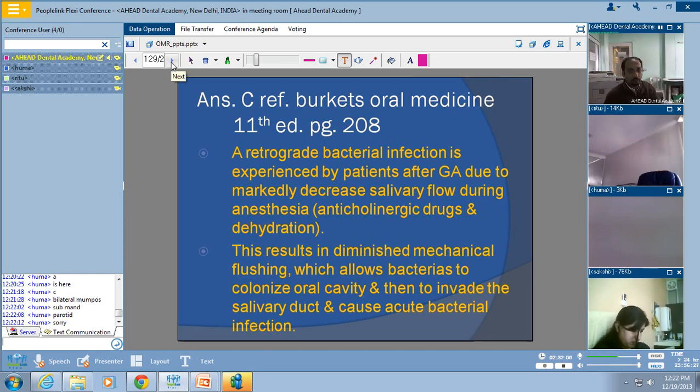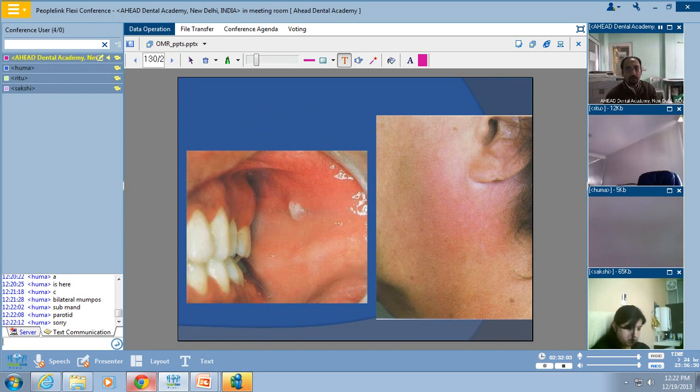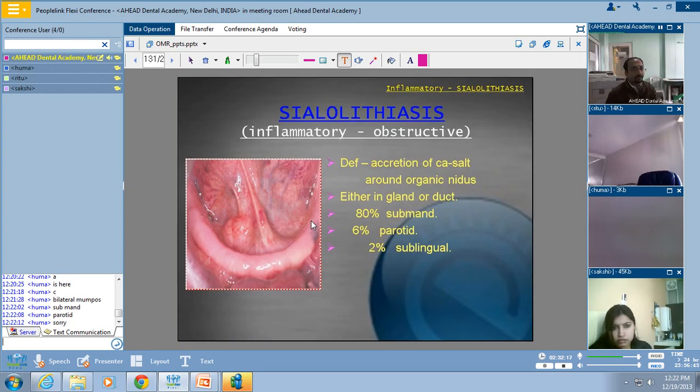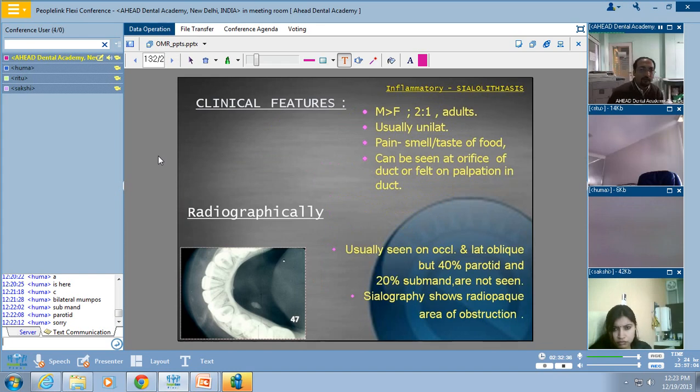This is how a sialadenitis appears. That yellowish tint which you can see is actually pus discharge, and the reddish area is an indication of the inflammation. Sialolithiasis, how does sialolithiasis appear? As you can see in the diagram, it is appearing in the submandibular gland. As you can see, the prevalence is 80% submandibular gland, 6% parotid, 2% sublingual, and the remaining 12%, well, that accounts for minor salivary glands. Well, sialolithiasis is an example of idiopathic type of calcium growth. Idiopathic, unknown.